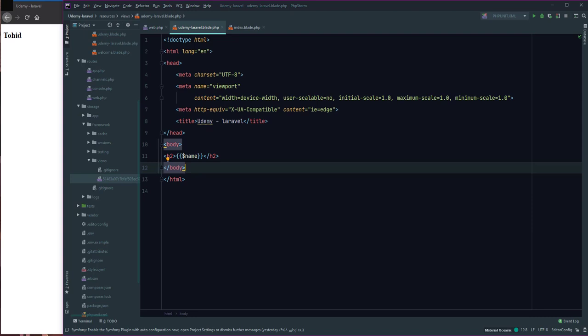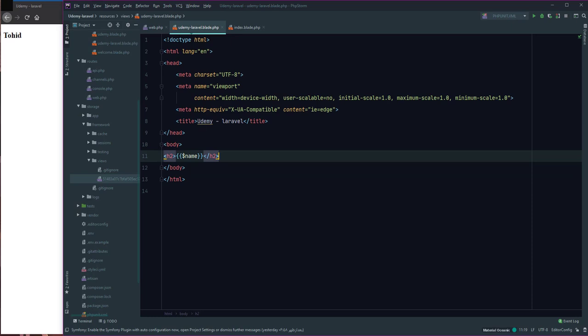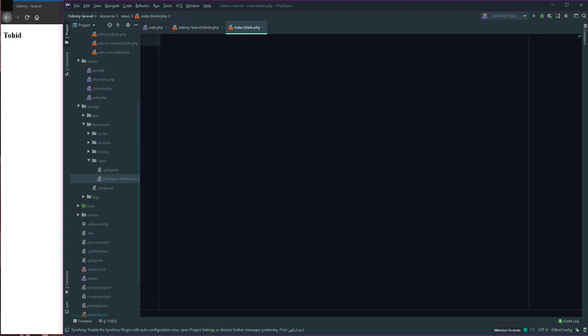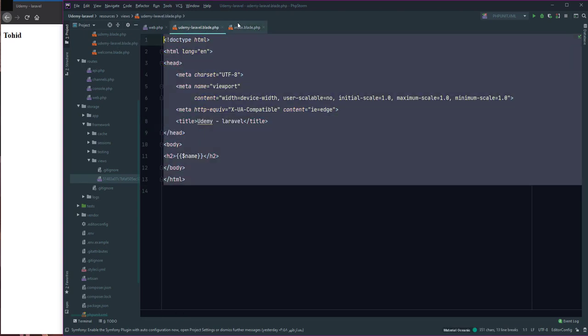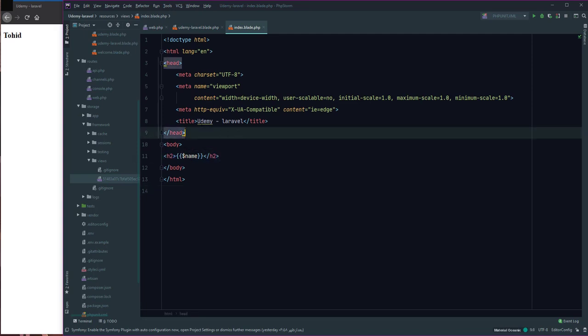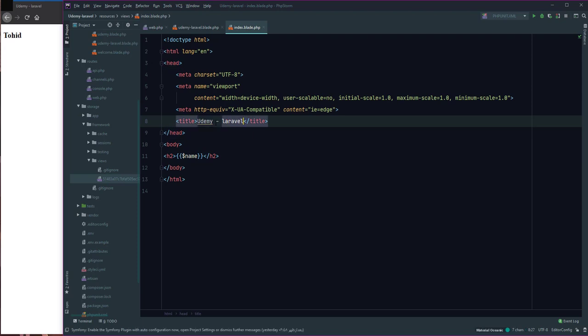Two of the primary benefits of using Blade are template inheritance and sections. In the example I use the index file and do not repeat the other HTML5 markup. In the index file I copy this and paste here and use a title, Udemy Laravel. For Laravel I write yield and title.